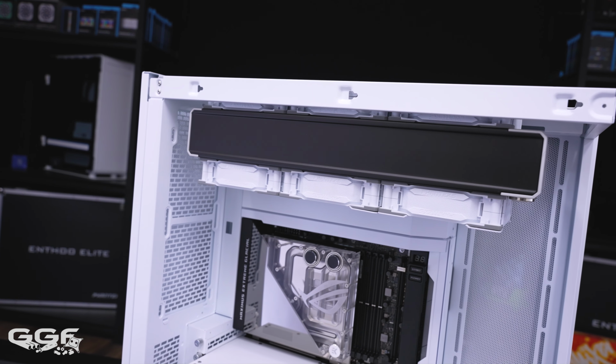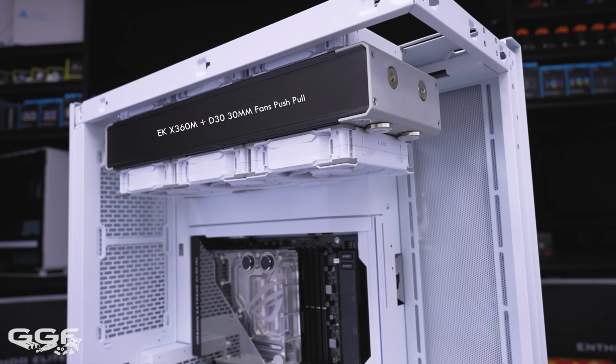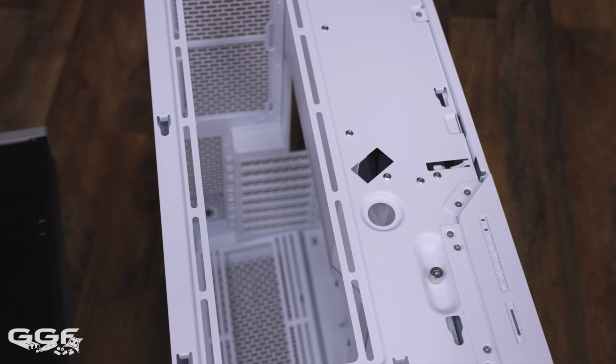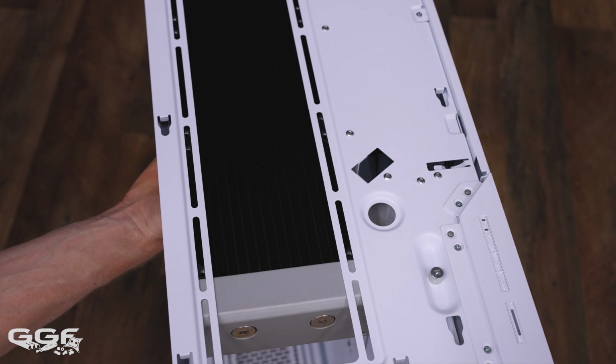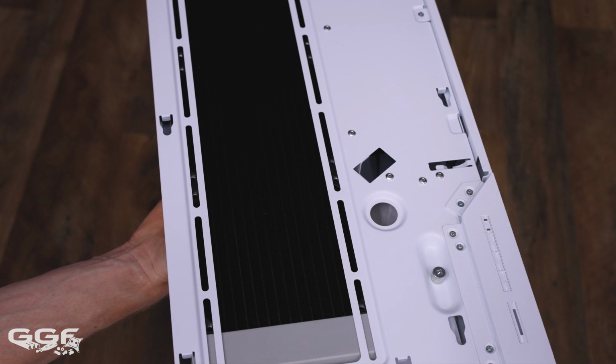Here we have an EK-X360M with push-pull 30mm thick D30 PHANTEKS fans. That's 120mm of thickness right there. Just to note, if there are any radiators wider than the new EK Surface Rads, they might not fit up here. Installing this X360M up the top had no real play left or right.